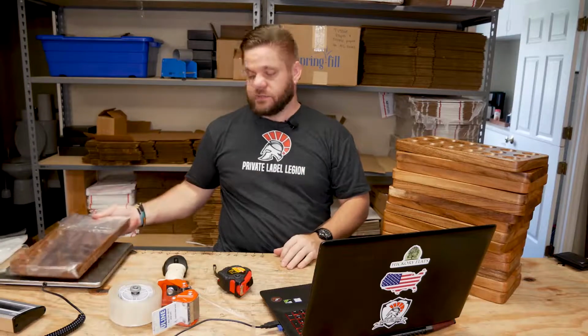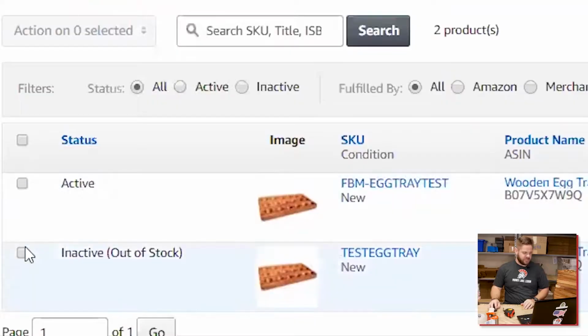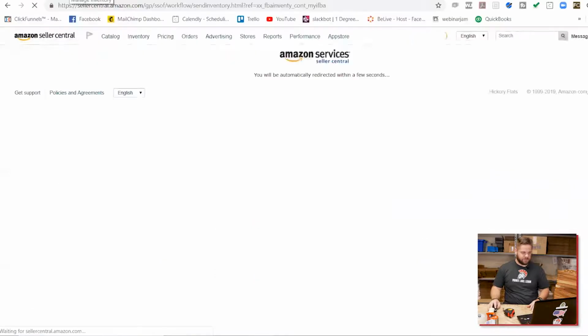So I put this thing in a bag, wrapped around, taped it, and that's basically all we need. So when I go in here to my Amazon Seller Central page, as you can see, remember we had a fulfilled by merchant listing. We've also got an FBA listing. We're sending into the FBA listing, okay? So I'm going to click here. You see it says out of stock. Of course, we haven't shipped any in. And I'm going to hit send replenish inventory.